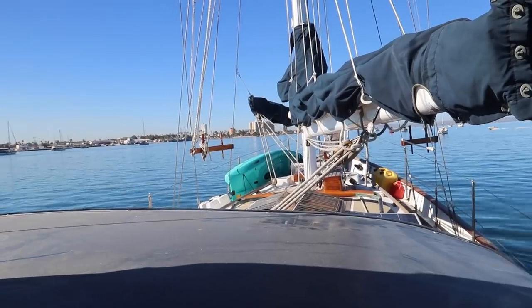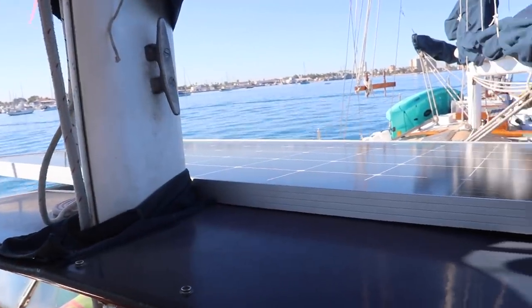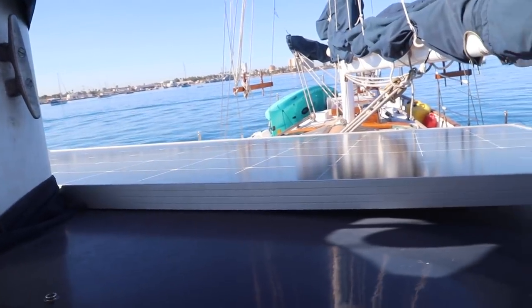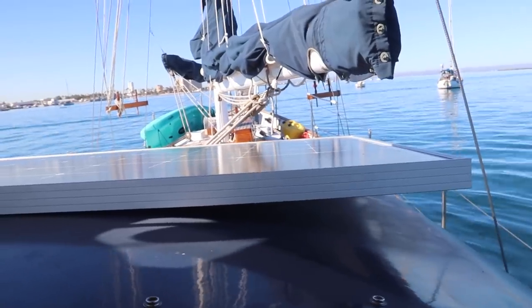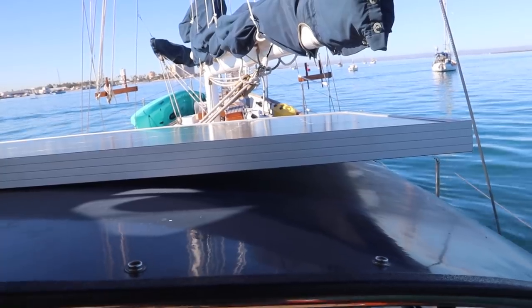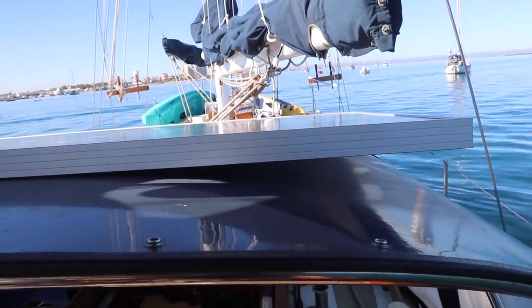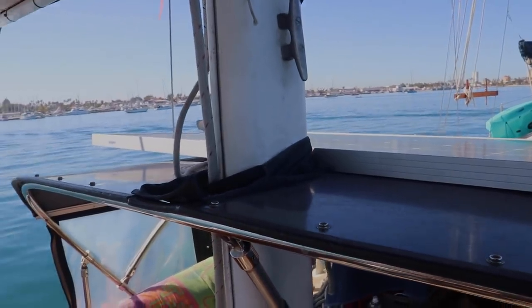Right, let's get the panel up here. Alright, panel going up now. We just lifted it in place. It's a big one. How many? 370 powers. 370 powers? Well, you asked me how much power. Yeah, I was going to say how many powers in there. 370 powers in there. Woo!